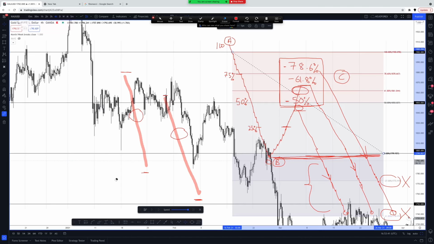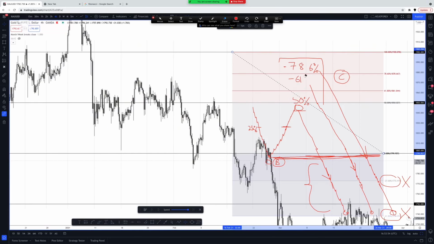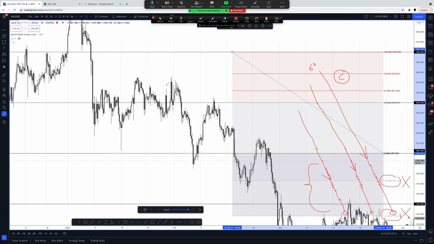Because Fibonacci is not only meant for a bearish market. Fibonacci can be used for both bearish and bullish markets. So don't restrict your mind based on the fact that every example I am doing here is for a bearish market. The simple trick is that if you have a bearish market, then you want to see the top here as the beginning and then the down here as the end, which is the B, right?